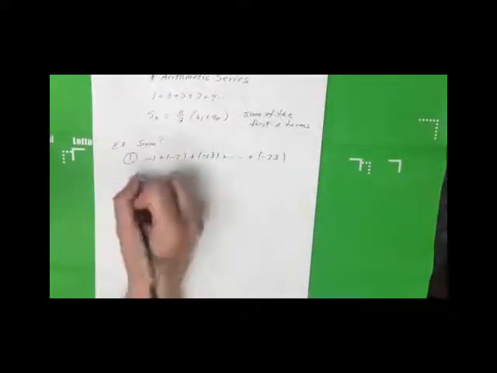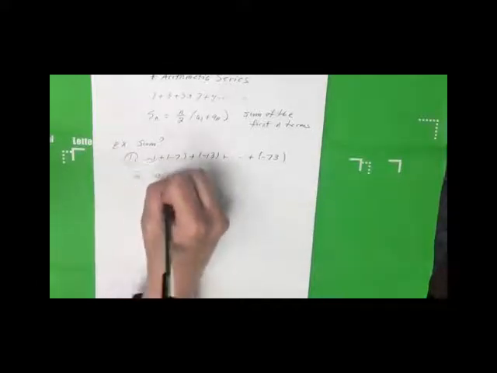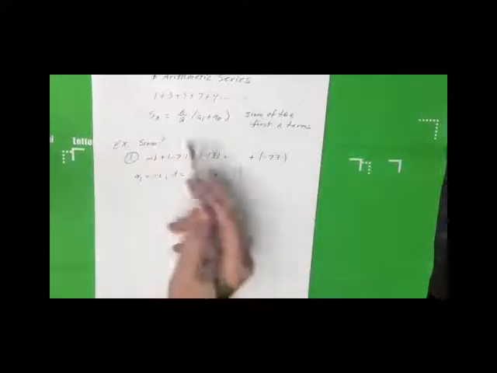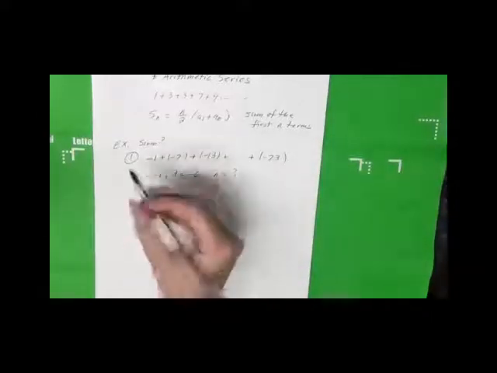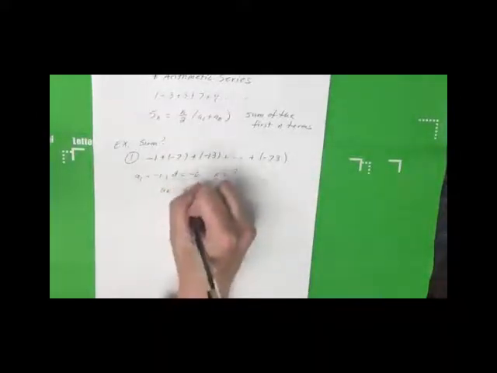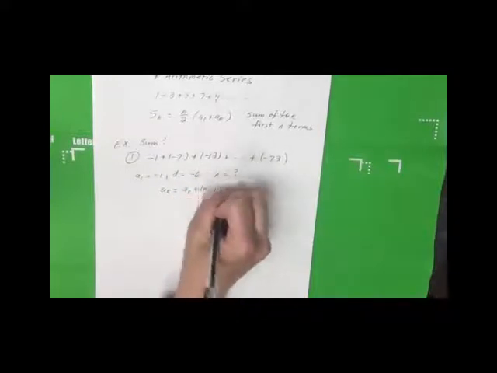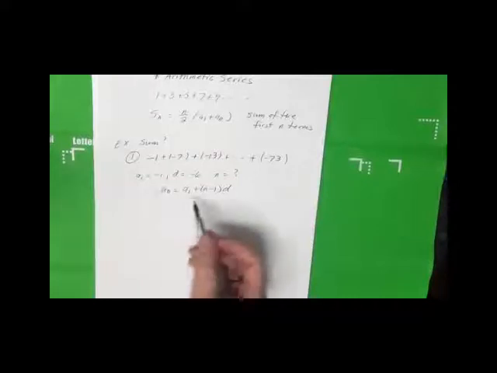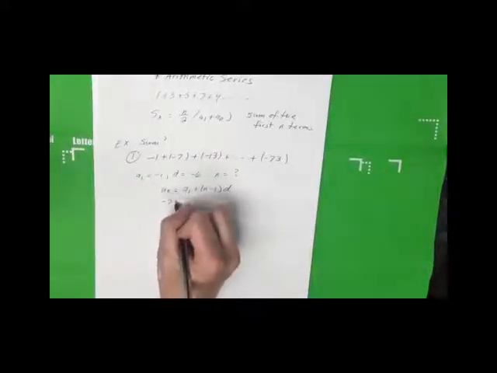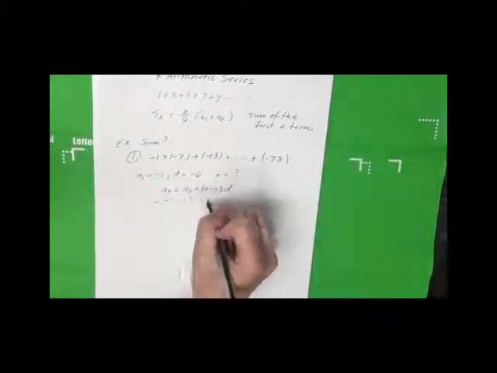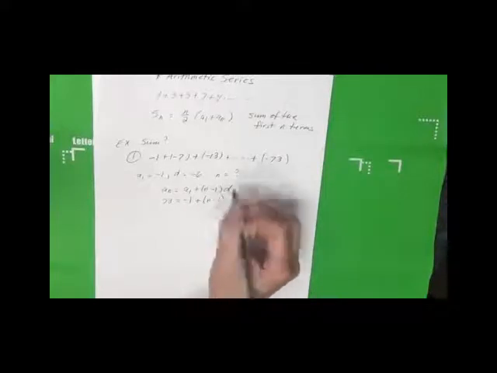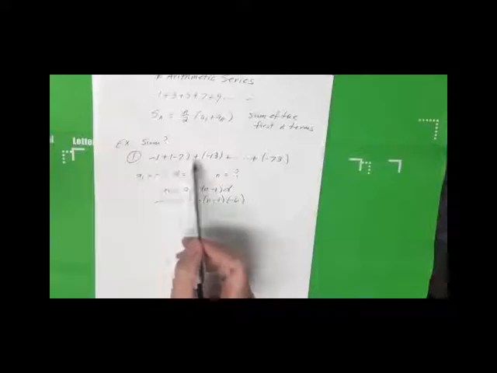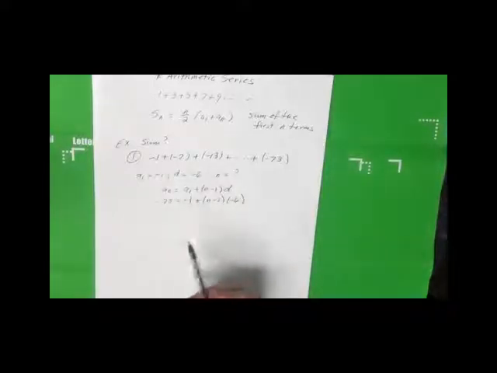We know that a sub 1 is -1, d is -6, what is n? So I can't go to this formula directly. I have to go back and use the formula for the nth term of a sequence. So it's a two-step process here. Then we have a sub n, the last term, is -73, a sub 1 is -1, n we don't know. The common difference is -6. You can see that you're adding -6, subtracting 6 from one term to the next.